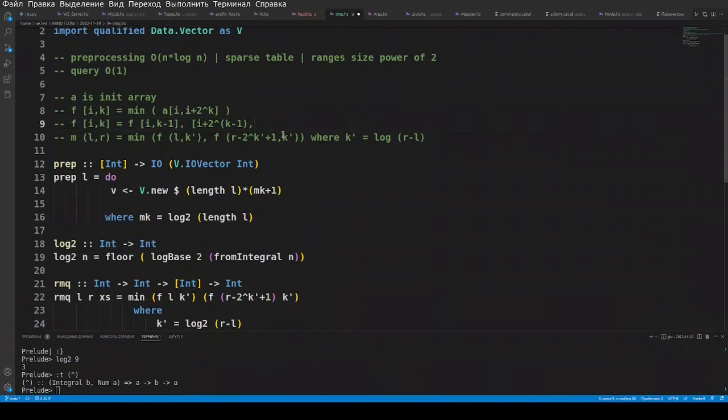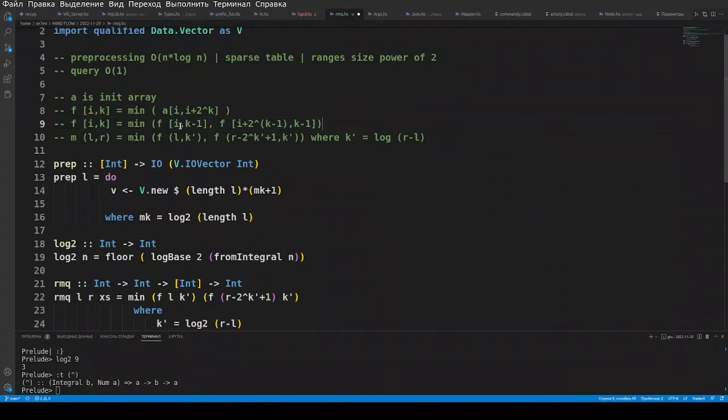And so we take our f from this index and with k minus 1. This is the minimum of the second part of this interval. And we can take the minimum here.